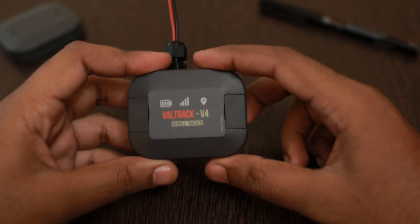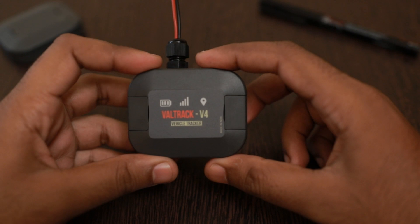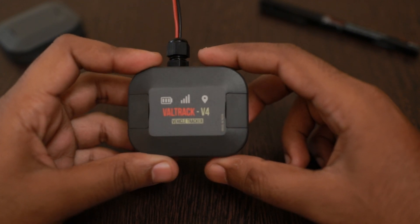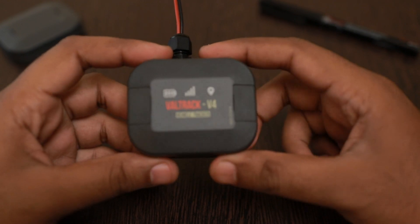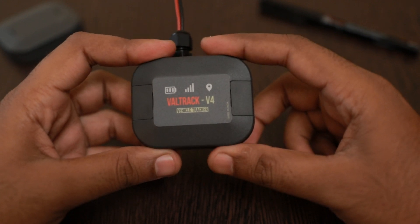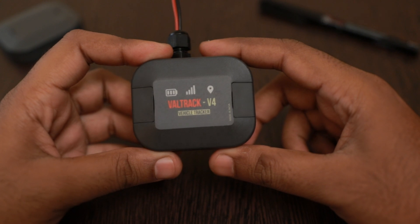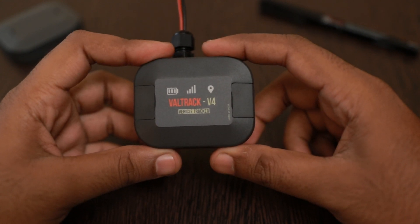This version was designed because we only had 2G versions of the trackers — the Veltrack V2 and Veltrack V2B. Veltrack V2 was for personal or asset tracking purposes and V2B was for vehicle tracking. We designed this version 4 because there was a lot of demand for 4G enabled tracking devices from western countries where 2G has been phased out and only 3G and 4G remain now.